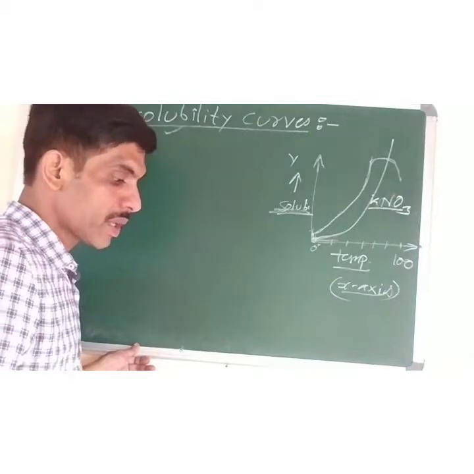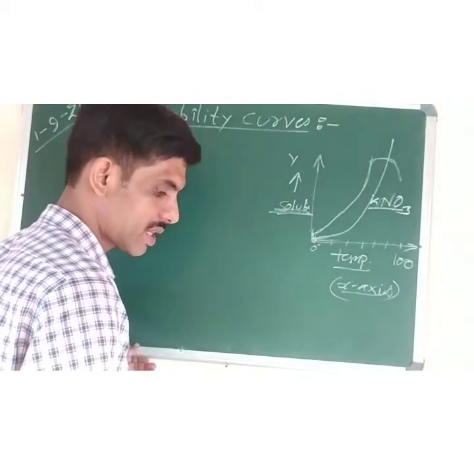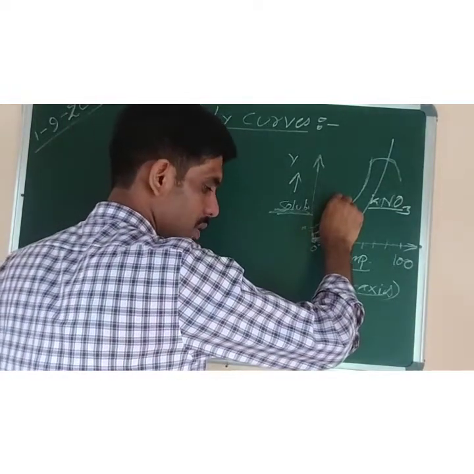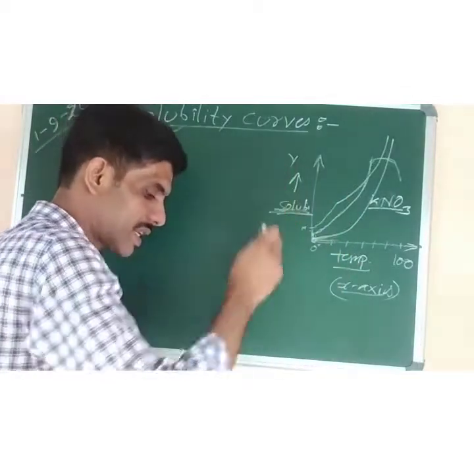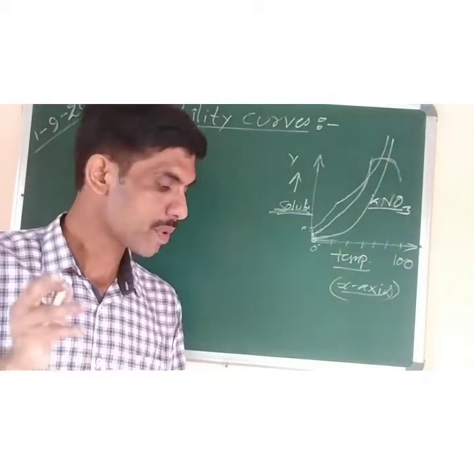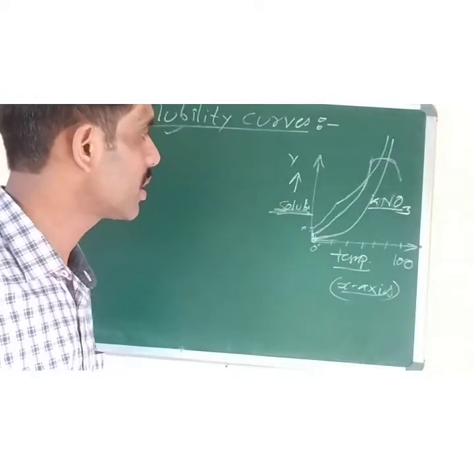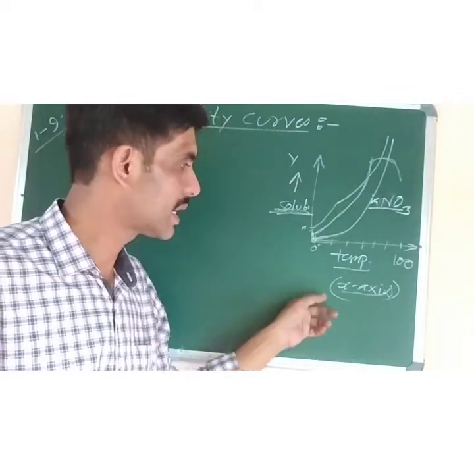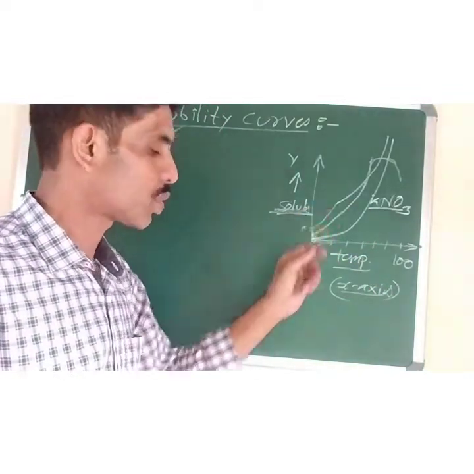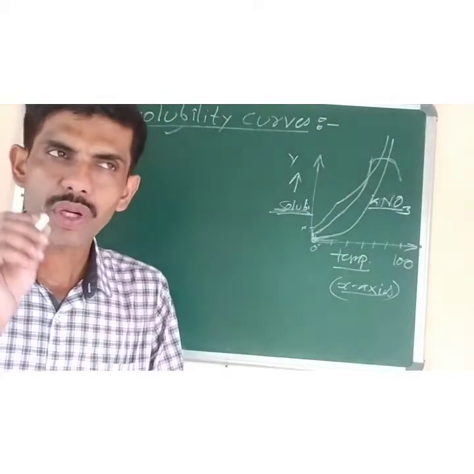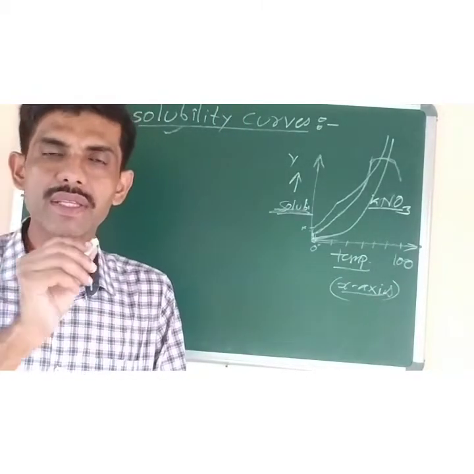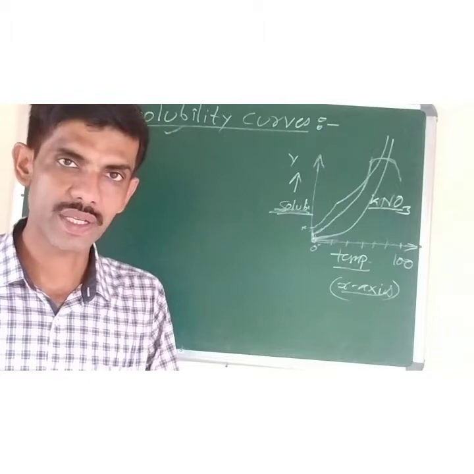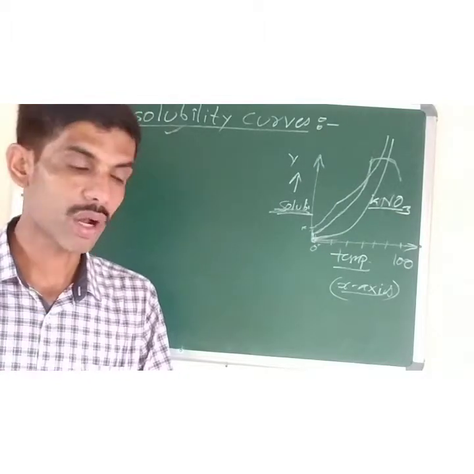Then next one is the solubility of sodium chloride, you can see in the graph which is given in the book. It starts from 10. It increases like this and goes straight. It means the solubility of sodium chloride increases only a little with the rise in temperature. Only a little bit of increase is there. It means sodium chloride is only partially affected by increase in temperature, and that's why its solubility curve shows a gradual increase, not a tremendous increase or all of a sudden increase.